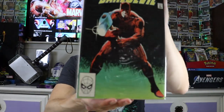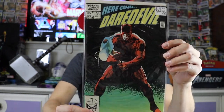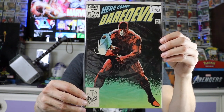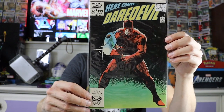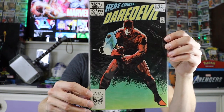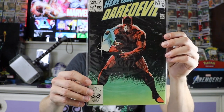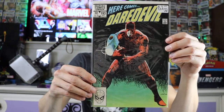And then here we have a Daredevil. Daredevil, as most of us will know, just appeared in the She-Hulk series, so it's confirmed that he's going to be in the MCU, and I'm sure these books will get a lot more popular. I thought this was a cool cover with him with the axe. Daredevil's always kind of been one of my favorites. I actually don't mind the Ben Affleck movie, but it's pretty old now and we could definitely use a new version.